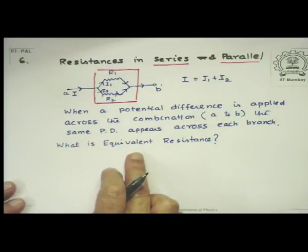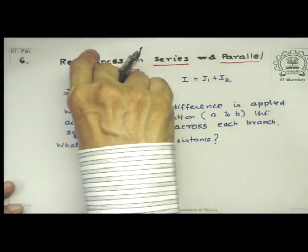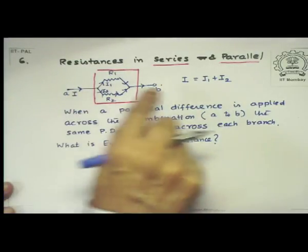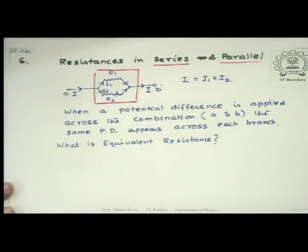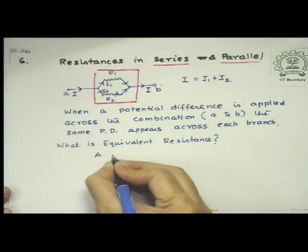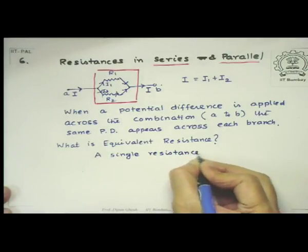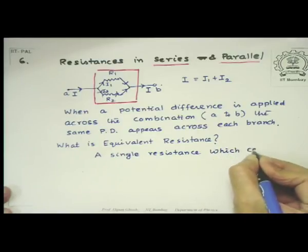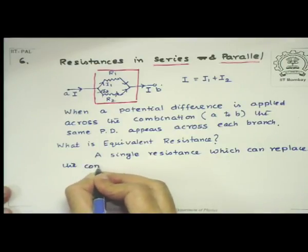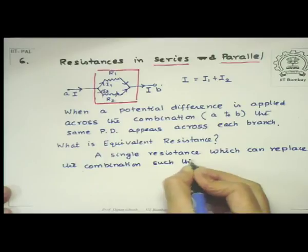So by equivalent resistance I mean, what should be the resistance with which I should replace this circuit such that the value of I remains the same. So effective resistance or equivalent resistance means a single resistance which can replace the combination such that I remains the same.